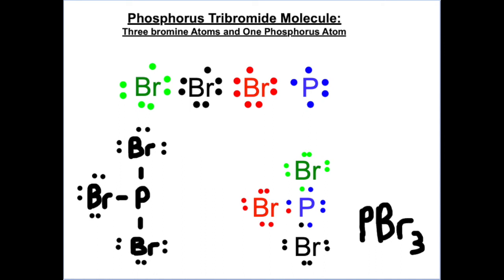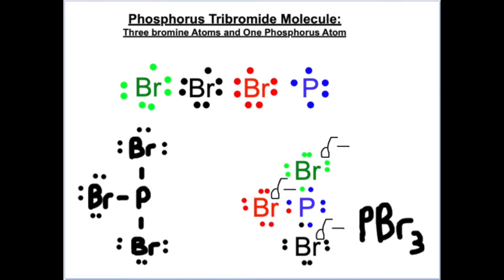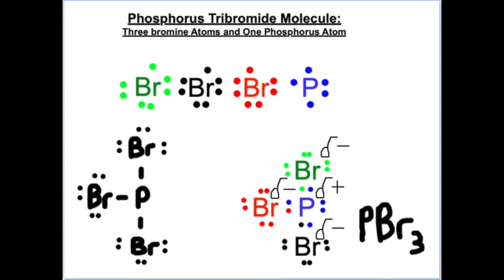this. This is a polar covalent bond, which means since each bromine is slightly stronger, it can pull electrons closer to it than the phosphorus and end up with a slight negative charge, while the phosphorus atoms end up with a slight positive charge. This means the molecule can interact with other charged atoms, molecules, or electrons.